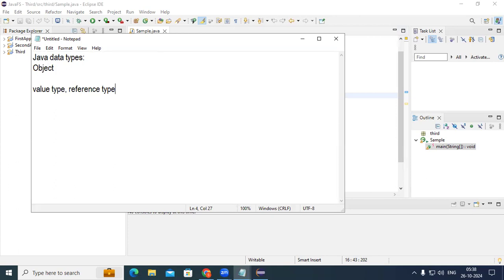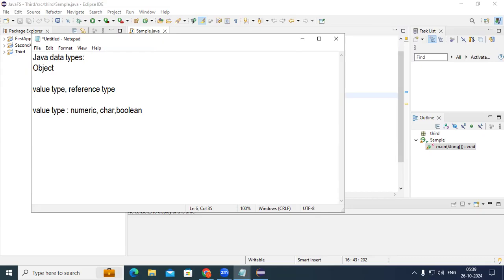Further, in the value type, we have numeric, char, boolean. These are value types.